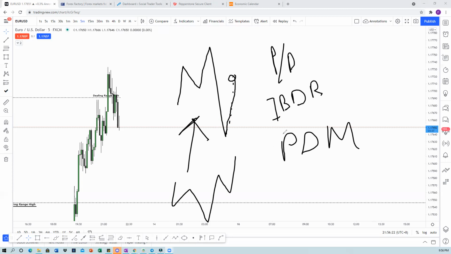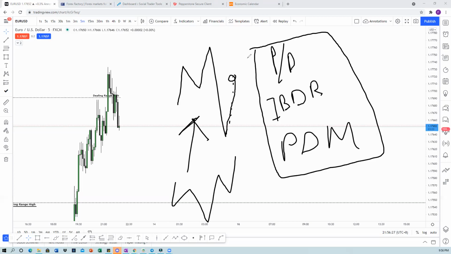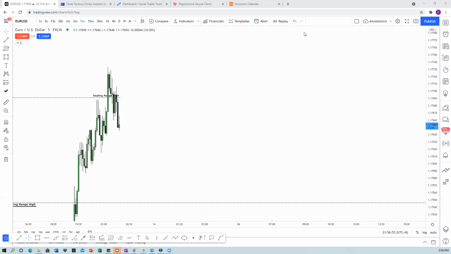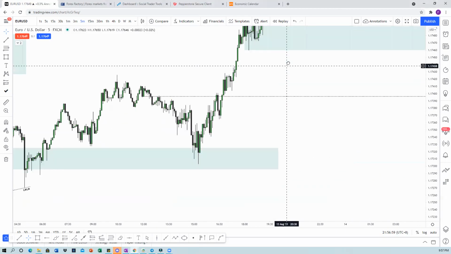Okay, and it is with these concepts that we can reasonably place our entries at a spot where it's most likely to sell off or it's most likely to rally in our direction. So we use concepts like displacement, like I just said, premium discount, the bullish algorithmic model, bearish algorithmic model. So now if you look at the bullish and bearish algorithmic model that I sent you guys, notice everything is on a step-by-step basis, meaning that we always want to see an interbank dealing range.